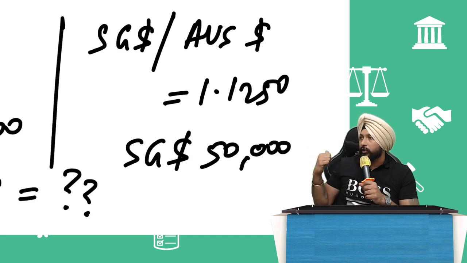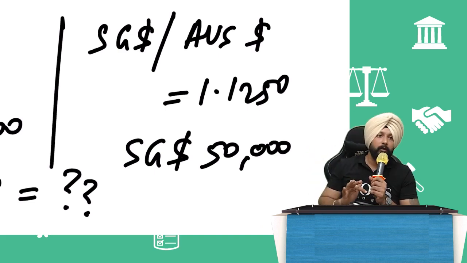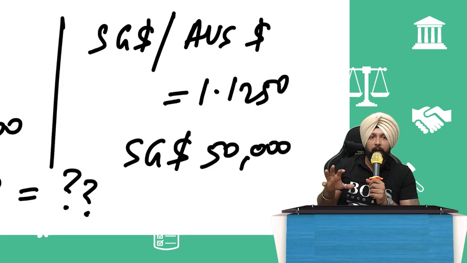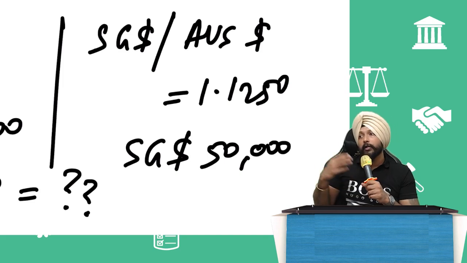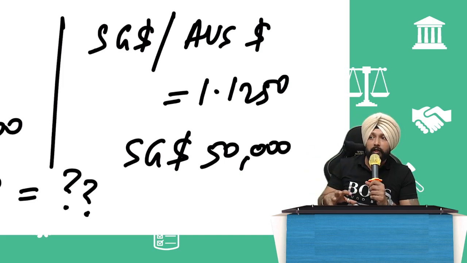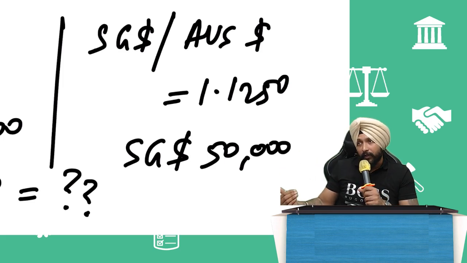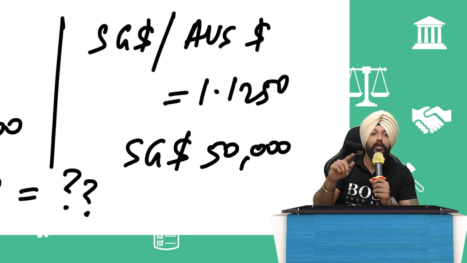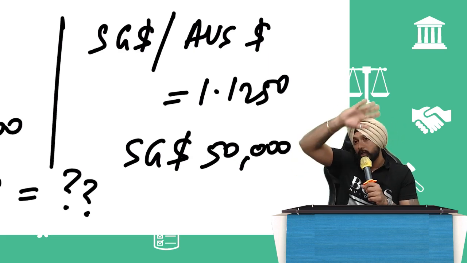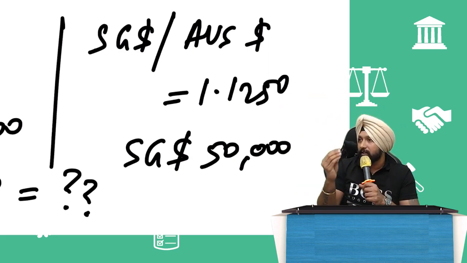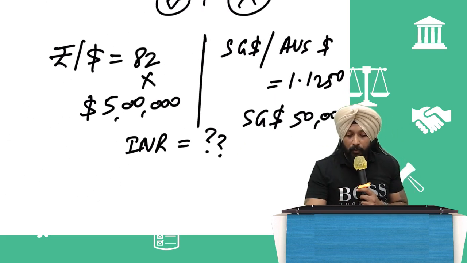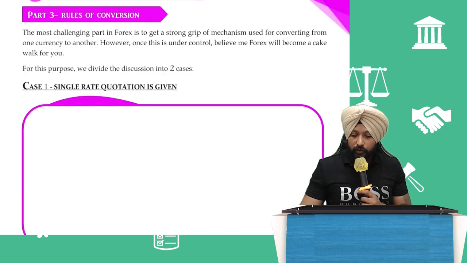Singapore dollar needed for Australian dollar is greater than 1. What do you conclude? Singapore dollar is weak, Australian dollar is strong. What do you have in hand? Singapore dollar. If you give Singapore dollar and you get Australian dollar, you're converting from weak currency to strong currency. So you should get less than 50,000. To get less than 50,000, will you multiply or divide? So I should divide. Rather than doing all this, why not make it simple? How we make it simple, that I'm telling you now. So I first explained the problem, now I am giving you a solution for that.